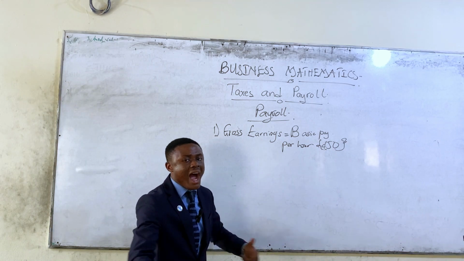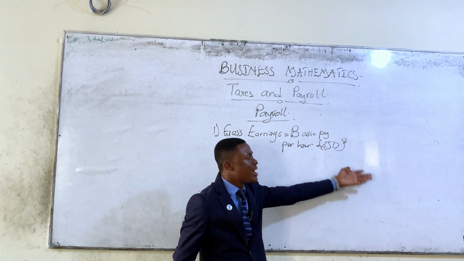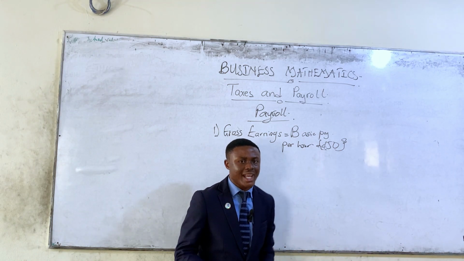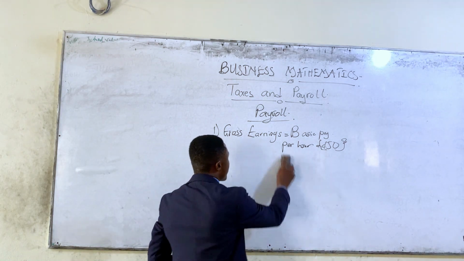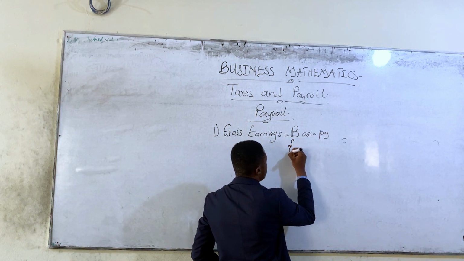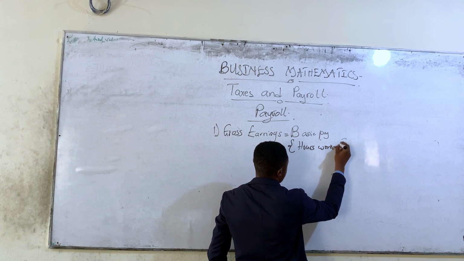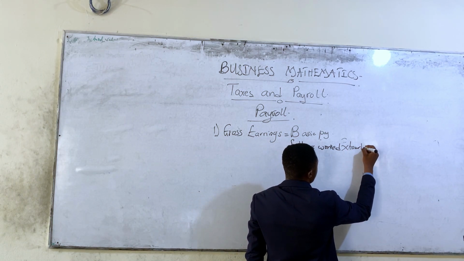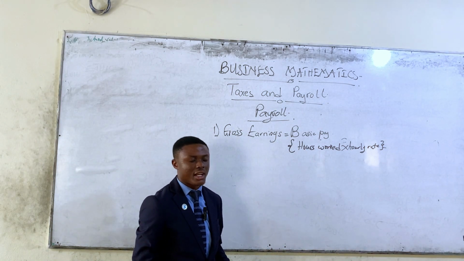And then we pay you per hour. So if per hour is 50 cedis and you work 8 hours a day, you multiply the 8 hours by what? 50 cedis to get your what? Your basic what? Pay. Are we good? Great. So our basic pay is your normal number of hours worked multiplied by the hourly what? Rate. That will give you your basic pay. You have to take note of that.